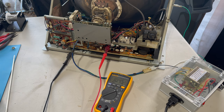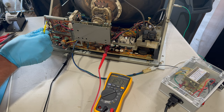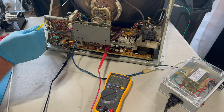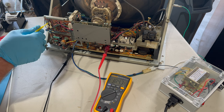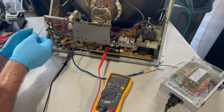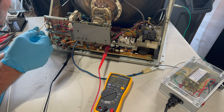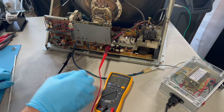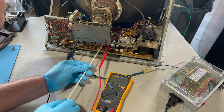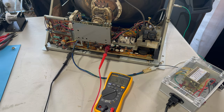At least we're learning stuff. We're learning that there are more issues to be resolved here, and this is a common problem. Pots are awful. Still not all the way. All right, now we're pegged. And yeah, we are not getting the B plus we want, nor is it adjustable. So we're off. I'm gonna go do a bit more research and figure out what I should check next.